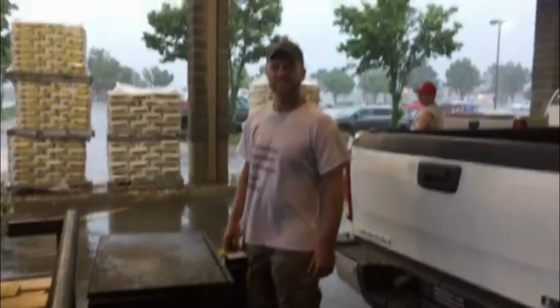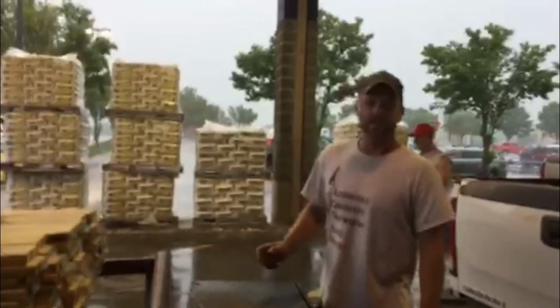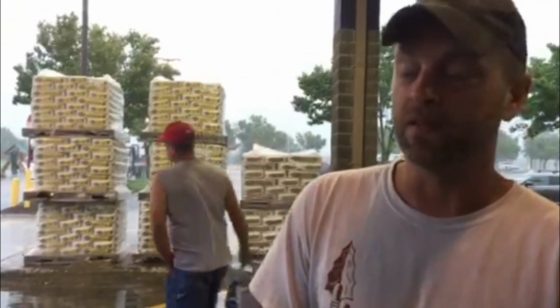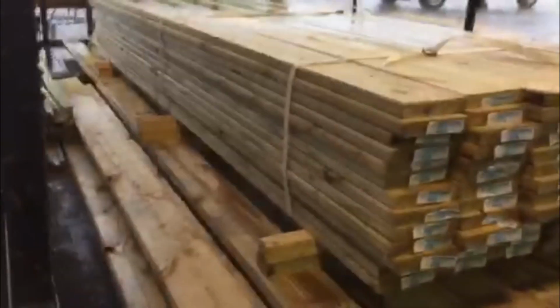Well, we're here at Lowe's. We did our 16-foot section. It worked out good, so we decided to come back and pick up the rest of the material for everything. But the weather's changed on us, so I don't think we're going to get much built today. But at least we'll have our lumber when the weather clears up.